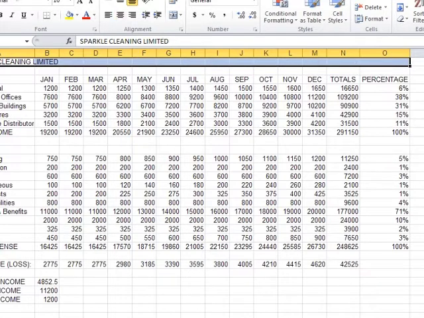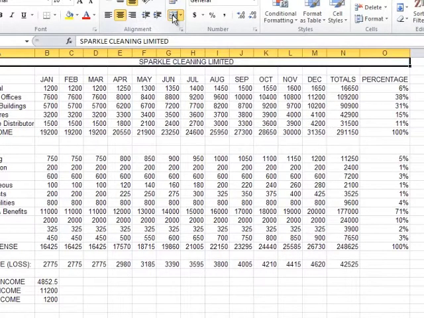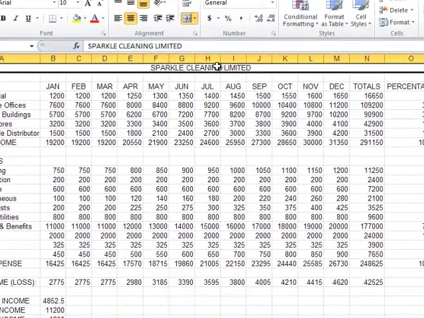Then when I go back to that Home tab, Alignment Group, you can see how I have the Merge and Center command here when I point to it. It looks like an A with some arrows on either side of it. When I click here, immediately Excel responds by merging A1 with all the way up to and including O1, and it becomes a large A1 now. Plus it's been centered. Do you see how this command here is in orange, telling us that it's on? In other words, it is active in this cell that we're in.